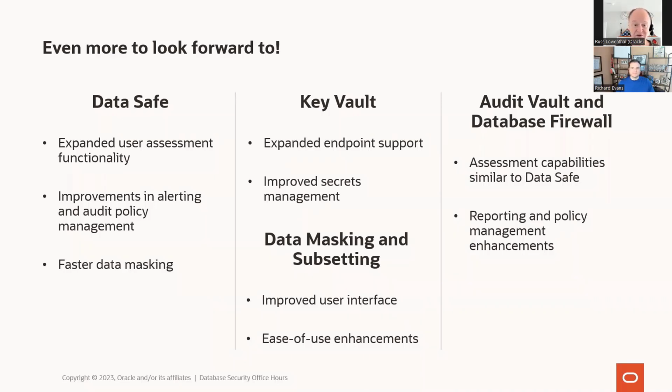Key Vault, the Key Vault team is extraordinarily aggressive. These guys meet weekly with their development team: okay, here's where we are, what can we do next? And they're always out there looking for new use cases. There are a ton. Key management is kind of boring. I mean, it's important, but you're managing a key. Really, the only thing that you do there is just increasing the different things you support. So that work continues. But secrets management, which we started doing last year, there are so many things you can do around secrets management. So expect to see continued improvements in secrets management for Key Vault throughout this year.